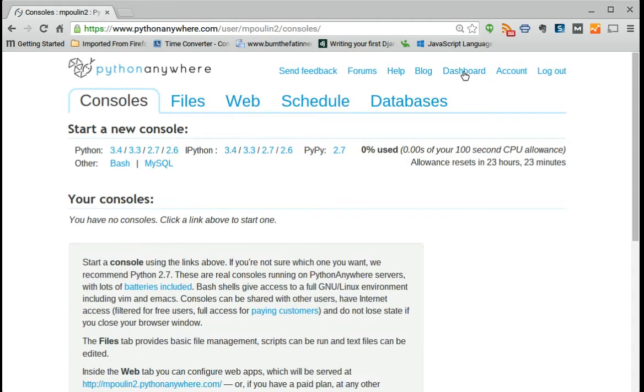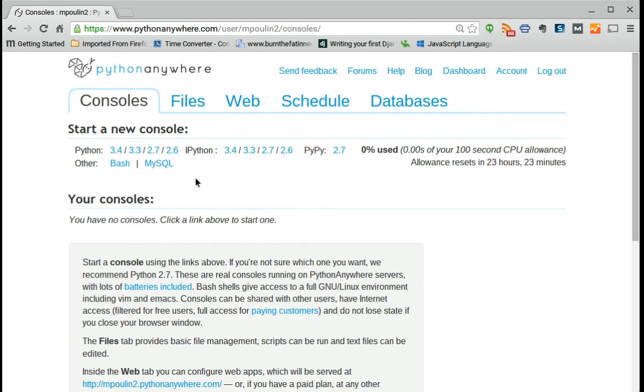Okay, once you log in, it's going to take you to the dashboard, and this is what you're going to see. You're going to have a menu of options across the top here: consoles, files, web, schedule, and databases. Forget about schedule and databases. We're not going to be doing anything with those. This first tab here that shows you consoles lets you launch a variety of different consoles.